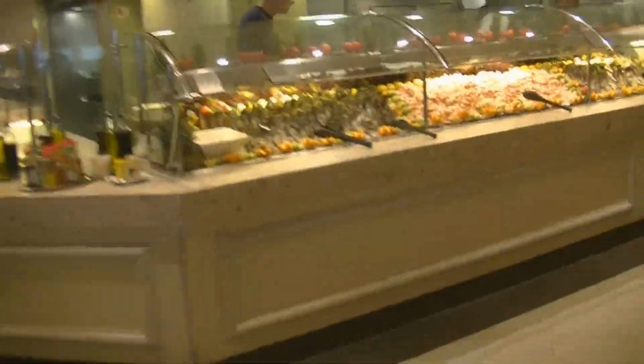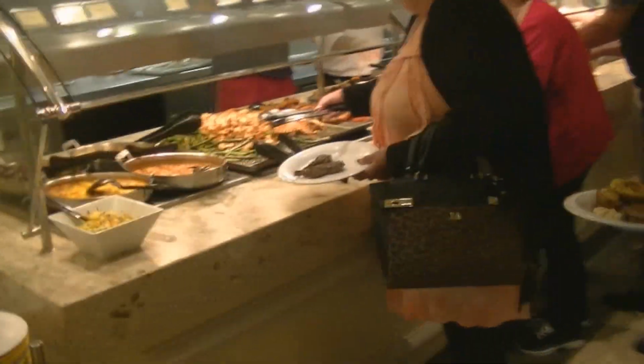Here we've got a soup station which has various pastas, as you would expect a soup station to have. And pizzas, freshly made pizzas. Head back the other way. We're now heading back towards the front of the ship. Seating I thought might be a problem on here, but it's not. We're now walking back towards the main part of the buffet. There is a speciality buffet tonight, and the buffet is grill or something like that. Quite a few mussels there. This looks suspiciously similar to the seafood buffet they had the other night. The beverage station there.